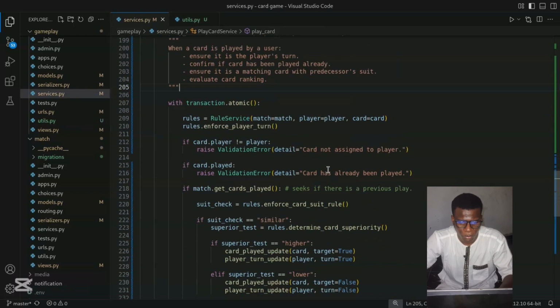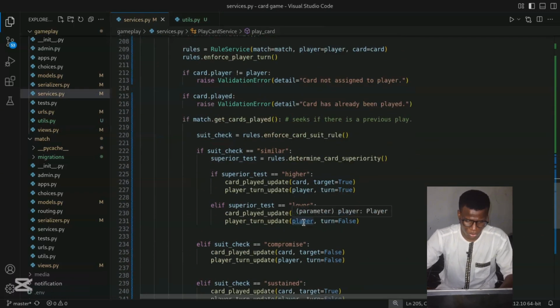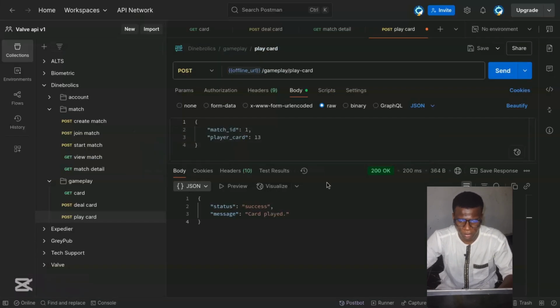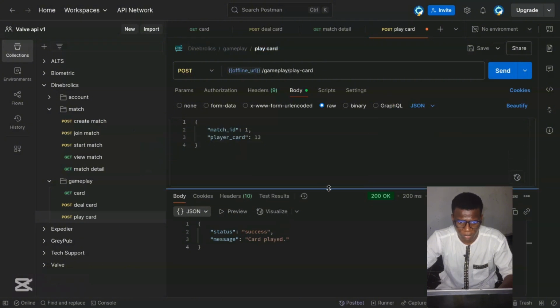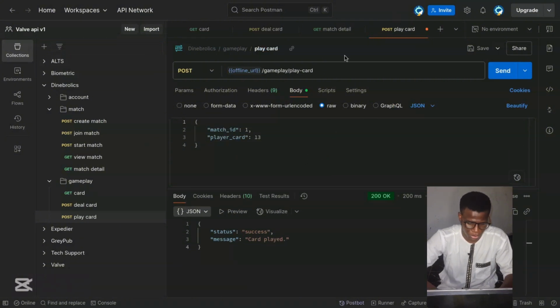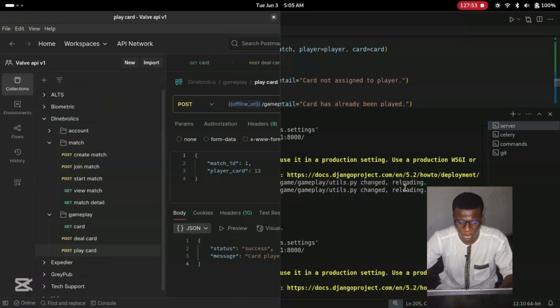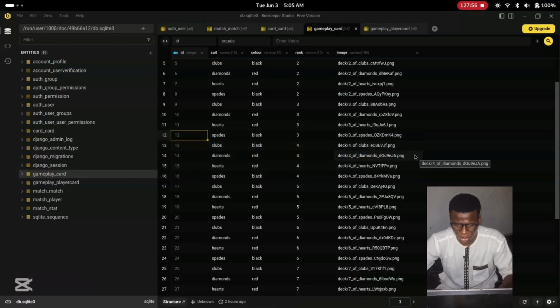So our server is up. Let's play game. So I'm going to move this towards the side, then we'll have our DB also here.